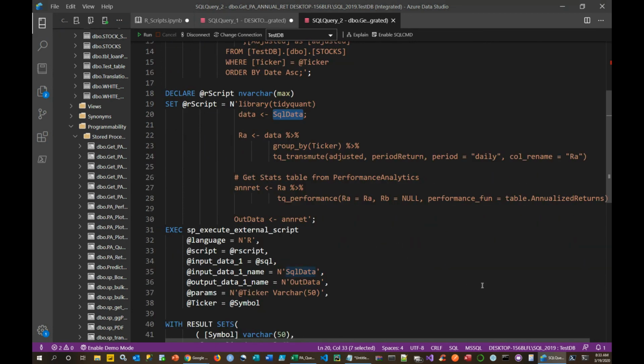And what I can do now is I can group by ticker, which is the only symbol coming in. In our case, it was AbbVie. So AbbVie, group by AbbVie. You don't need to group here because there's only one ticker, but I use this stored procedure for other things too. So I just left it like this.